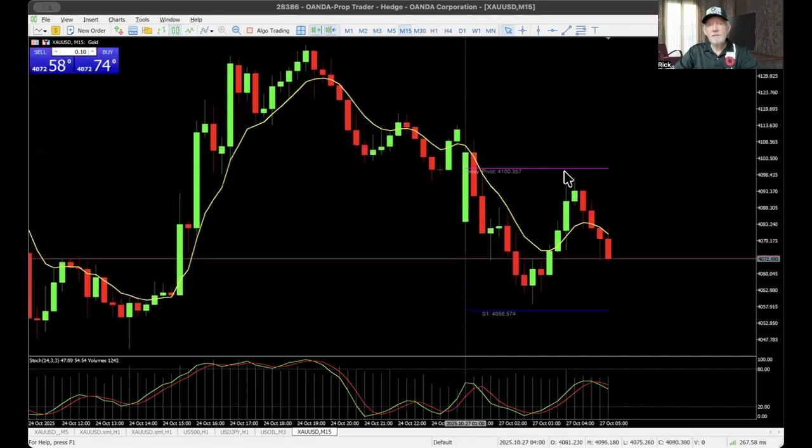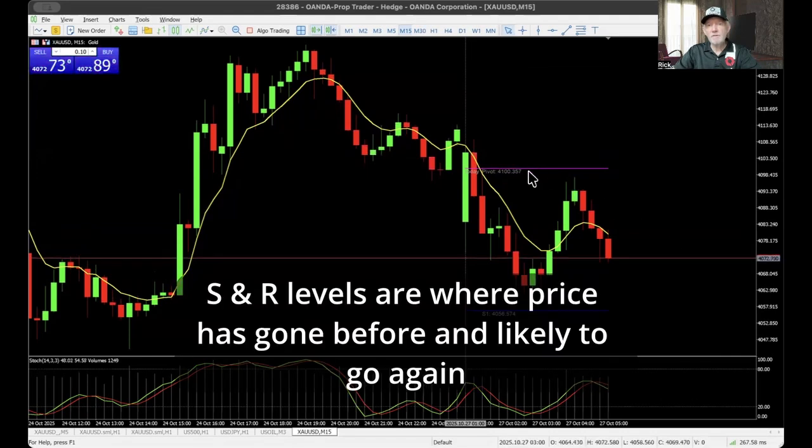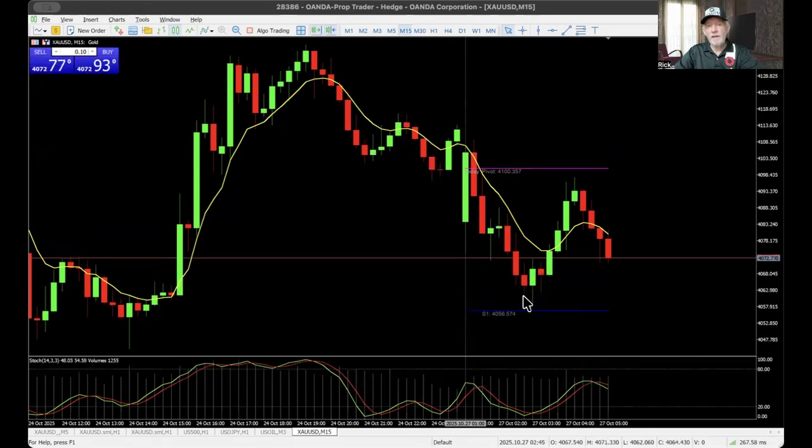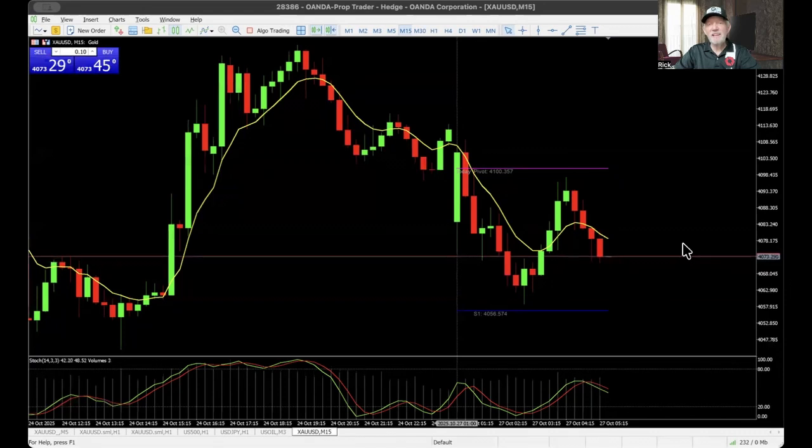All right, so I use these support and resistance indicators all the time. These levels, these zones, are very, very important. You see when the Asian market opened this morning, it came down. What did it do? It bounced off of that support level. And then it headed up to the next level, which is resistance. And it hit that and bounced off of that, and now it's coming back down. So these are really key levels.